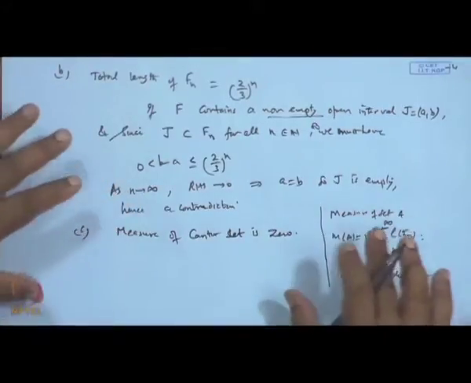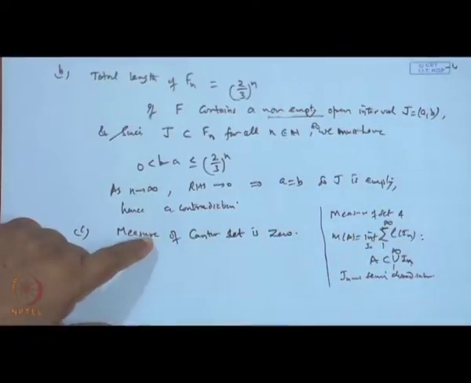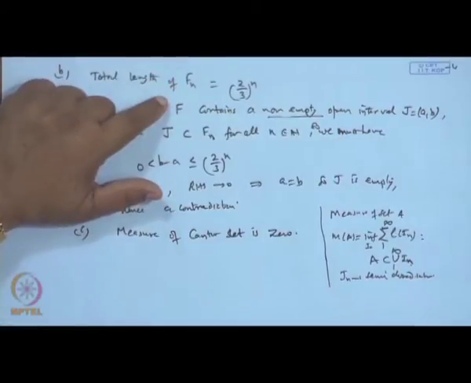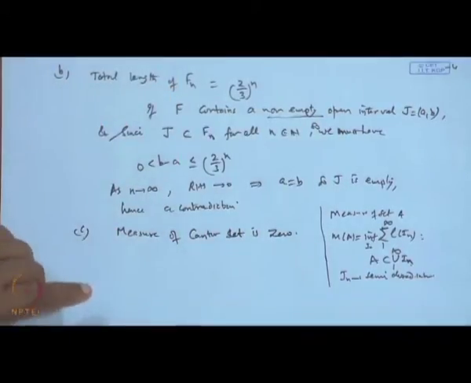So, in a nutshell, in the rough sense, the measure of an interval is nothing but the length of the interval. Since the set F, which is a Cantor set, contains basically the end points of the removed intervals, what we want to show is that the length of the total set is 0, the measure of this set is 0. So let us see the total length of the removed intervals.